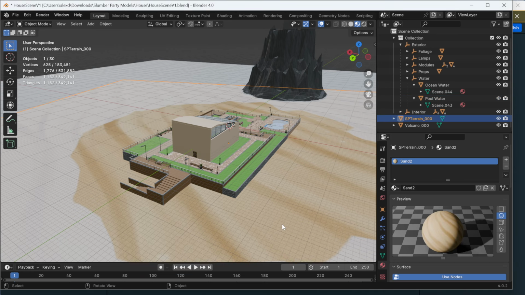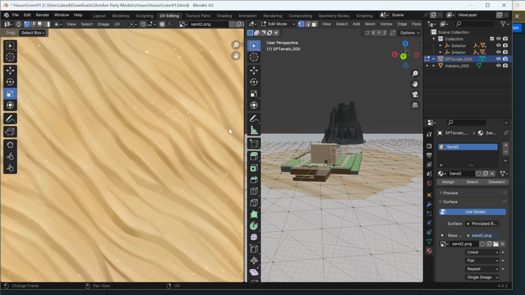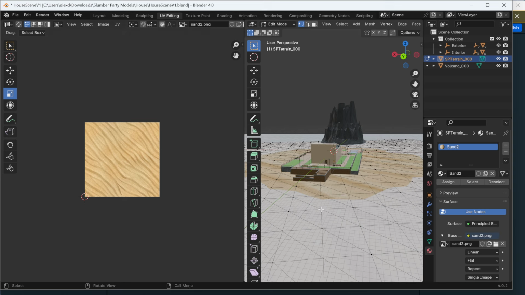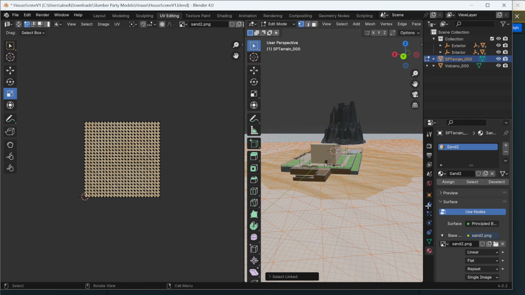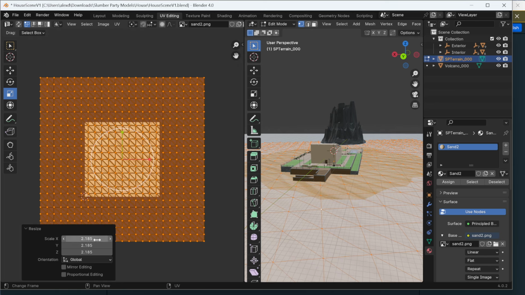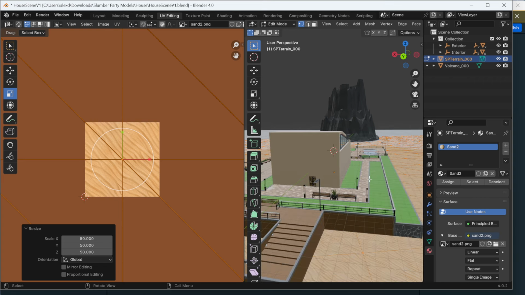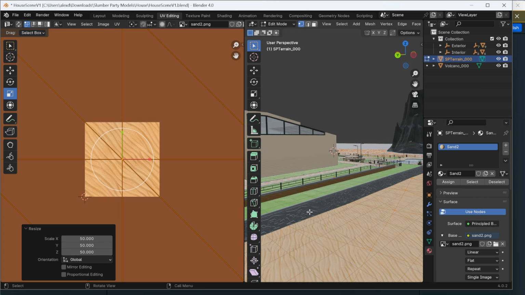Okay. So next up, we've got this ready to go. I did notice one other thing that's off on the sand. I don't know when I messed this up, but I messed it up. I need to go to UV editing, and I need to adjust the UVs for the sand texture. So I'll drop down, select sand 2, scroll out, select linked geometry for the sand, then select all of these, then grabbing the white one I just learned, I need to scale in. And what I did earlier is I used 50, 50, 50. There we go. And now if I zoom in, that looks a little bit better on the beach.